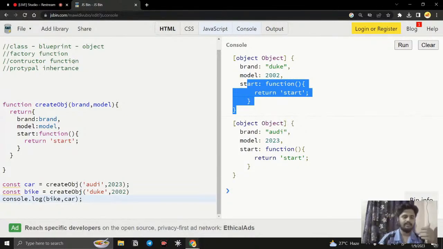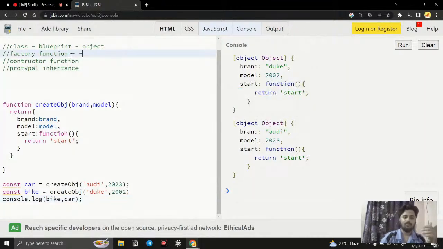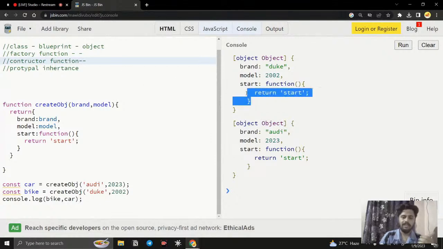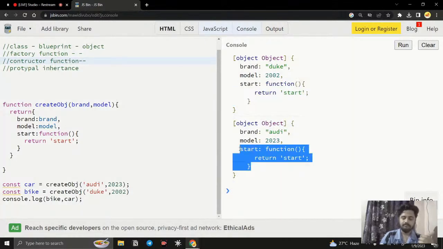So that is why we have updated this factory function, to solve that problem. The factory function solved just the properties repetition. With the help of the constructor function, we can achieve much more dynamic behavior. It is going to include the this keyword, which we're going to see. And also we can access the prototype. With the help of that, we can stop this repetition in memory. So we can write code that is much better at memory management, right? So we need to take care of it.